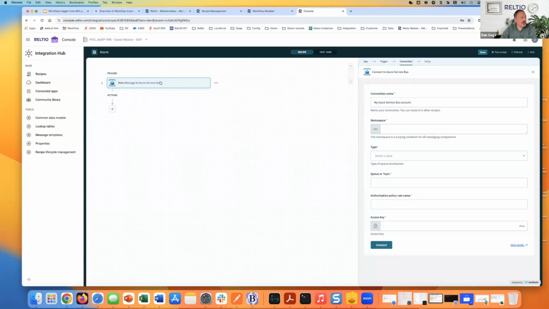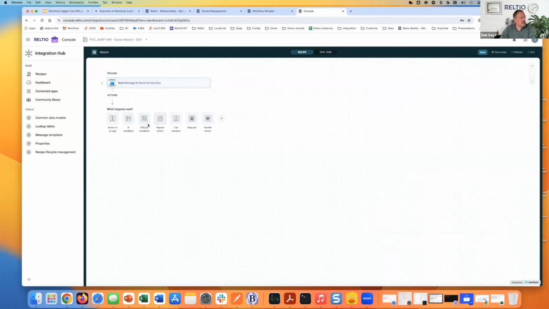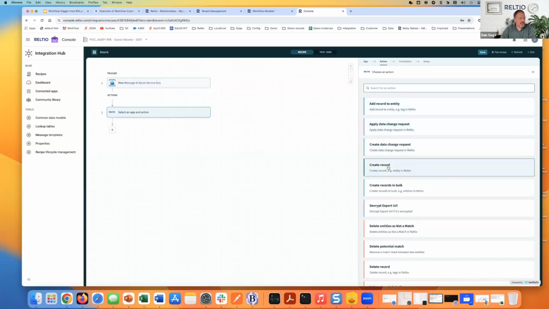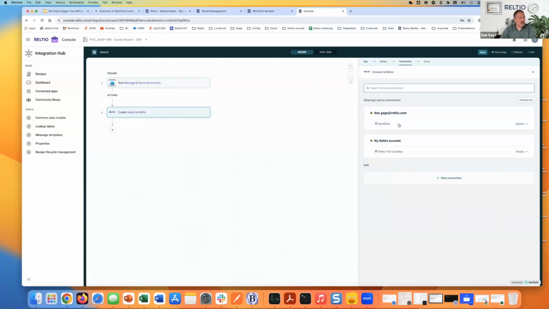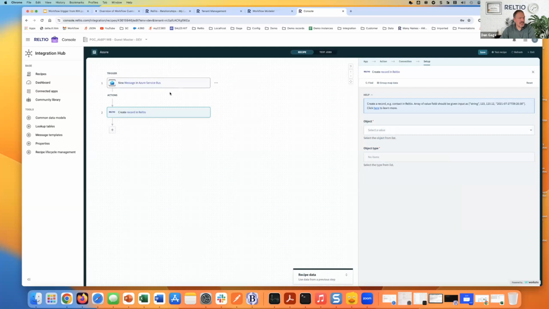And as events were recognized in that bus. So if the bus was something that was already provisioned inside your environment and you had other applications writing to it, and you wanted to pick up those events and push them into Reltio, you could use this exact same process here where you would just subscribe to that bus, get the events, and then when you receive those events, you could call the Reltio system and update a record in Reltio with any data that was coming inbound from that bus.